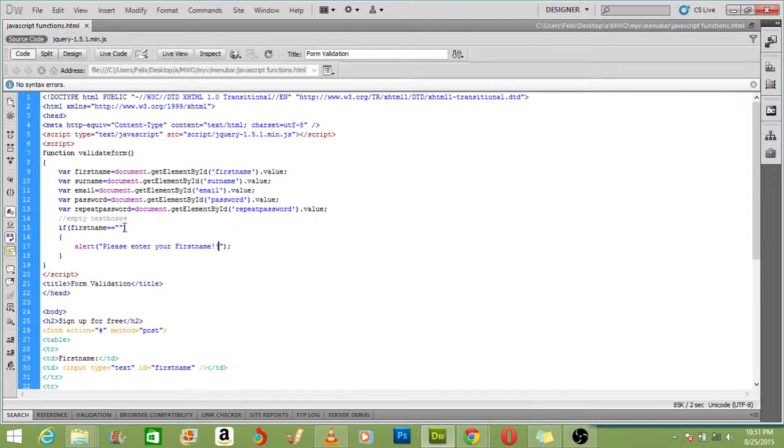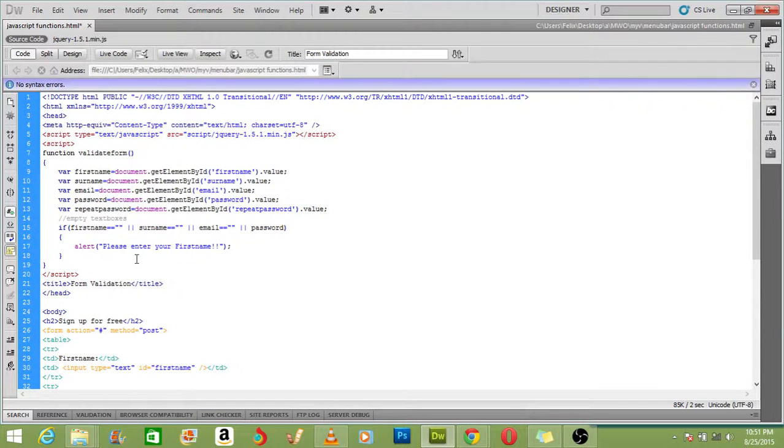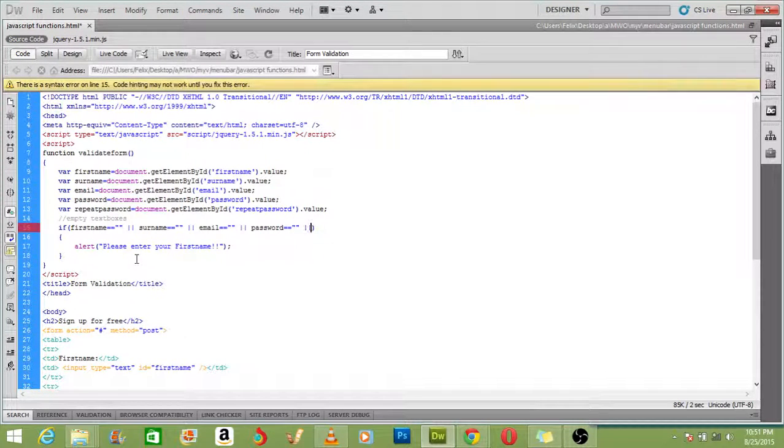Okay, actually let's do it this way. If firstName is equal to empty, or surname is also empty, or email is empty, or password is also empty, or repeatPassword is also empty.